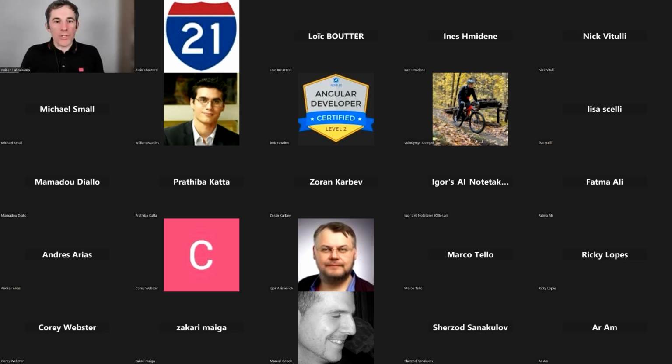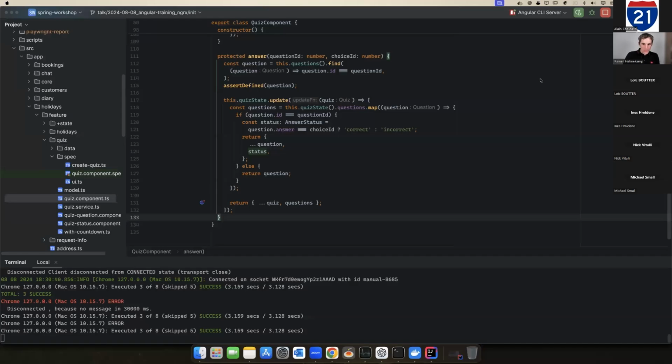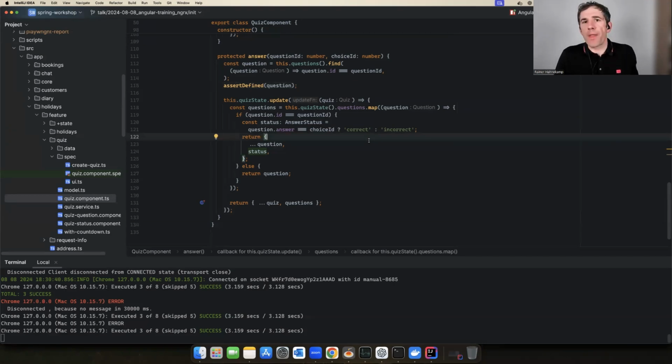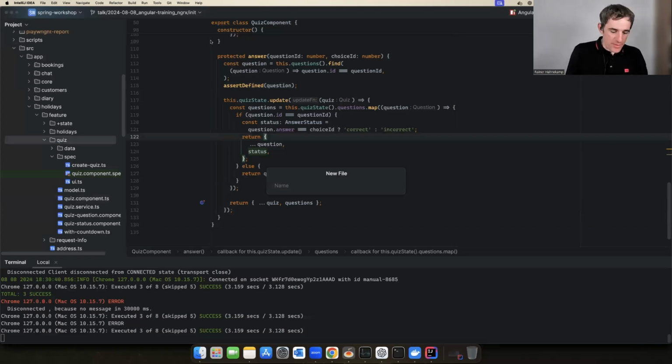Then let's move straight forward to the refactoring part. So what I'm going to do is say, well, I need to come up now with a service. This is where I want to put my logic. So I say here I have a new file, and I say, well, quiz store TS.